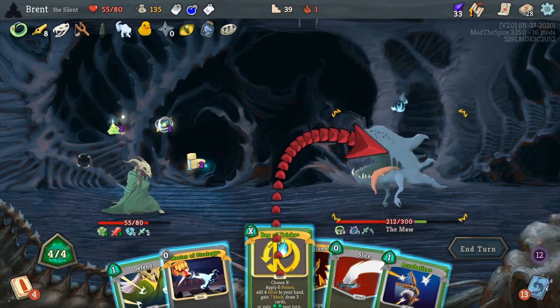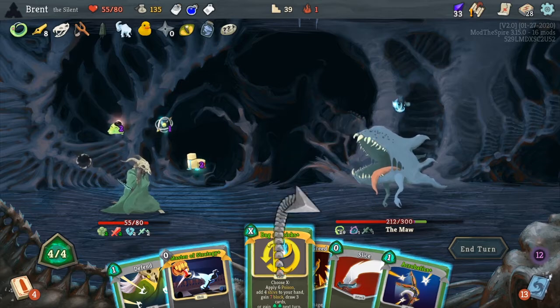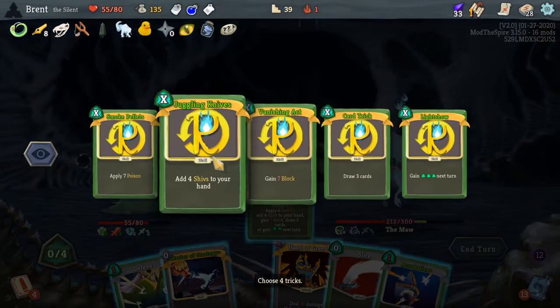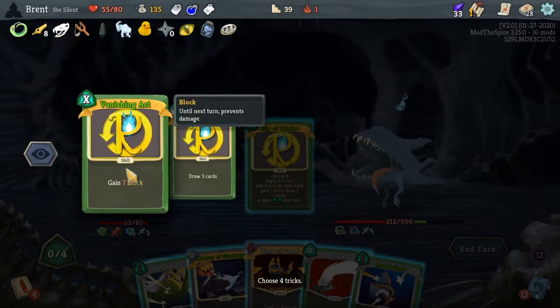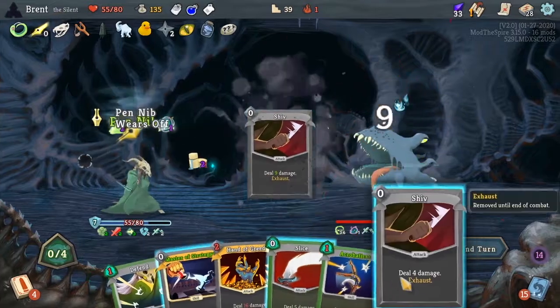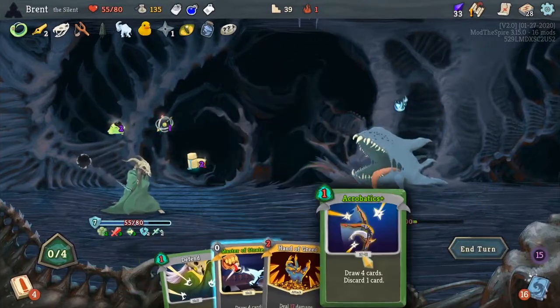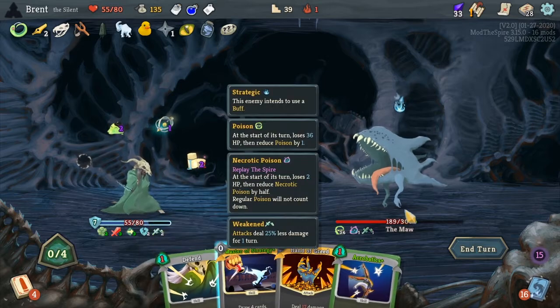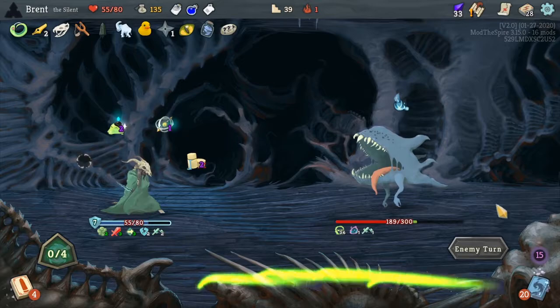I think just bag of tricks. Yes. Meh. Yeah, I think I'll still do it. I think I'll do 4 shivs, 7 poison, 2 energy next turn, and gain the 7 block. Because I kind of just want to lay in. I wish I would have had my finisher. That's actually better that way. Okay. I'll have to keep that in mind. I'm not going to do anything else.